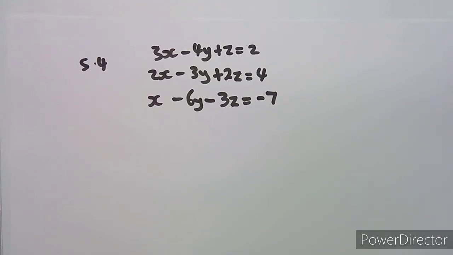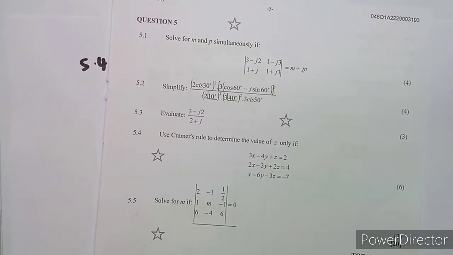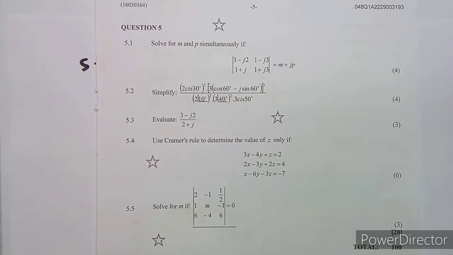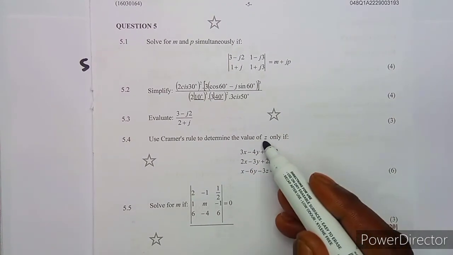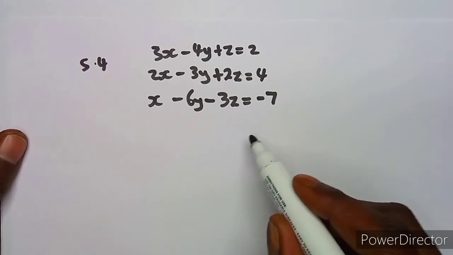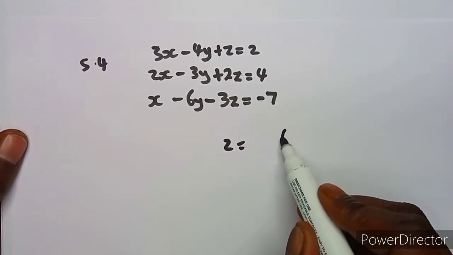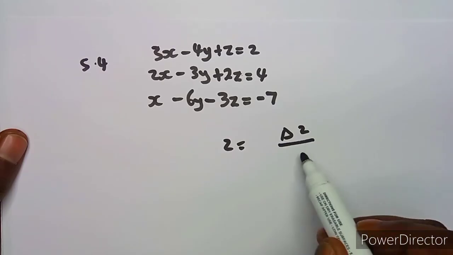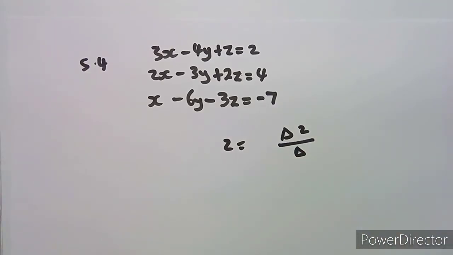Okay, we are given there to use Cramer's rule to determine the value of z only. Yeah, we need the value of z only here, not any other values, but the value of z. So guys, let us just quickly finish up this part and see what you're going to have. So this is what we have. Remember, from our Cramer's rule, the value of z is going to be the determinant with respect to z over the determinant of what? Of constants.